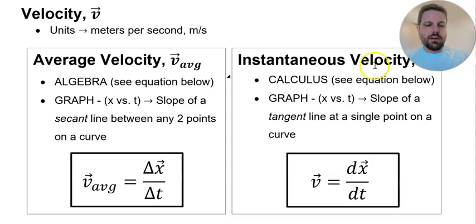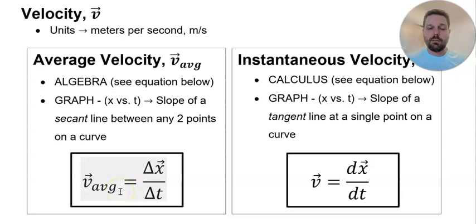So it's going to be meters per second as the standard units. And let's take a look at what we have here. So average velocity would refer to the average rate of change. This would just be the overall displacement between 2 points and how much time it took to get that displacement traveled. So from an algebraic standpoint, this would be the change in meters over the change in seconds. That's going to give you the average.